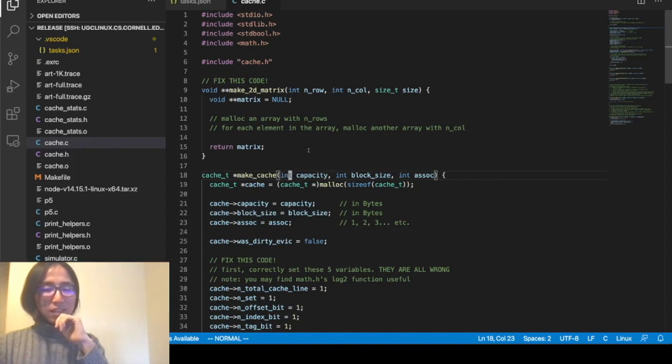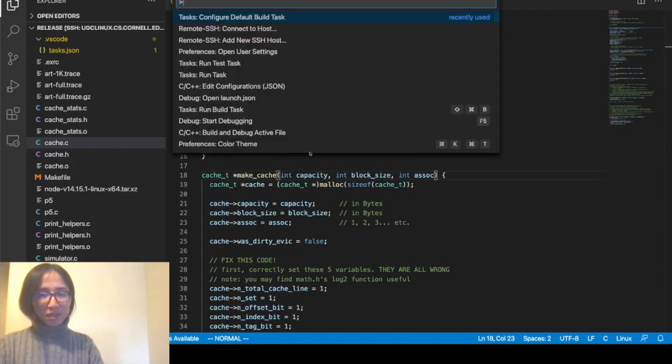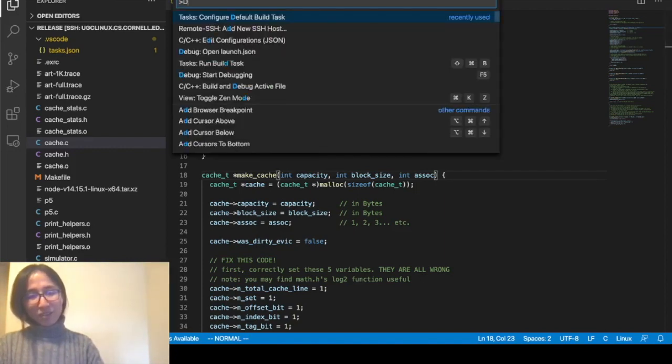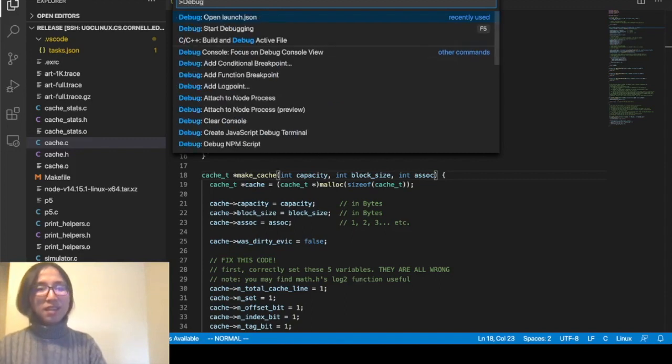The next thing we want to do is to tell VS Code how to launch the debugger. To do that, we go to the command palette again and type debug. And here is Debug: Open launch.json.